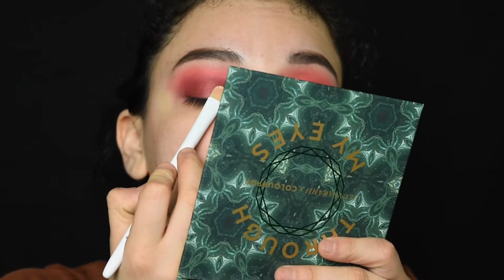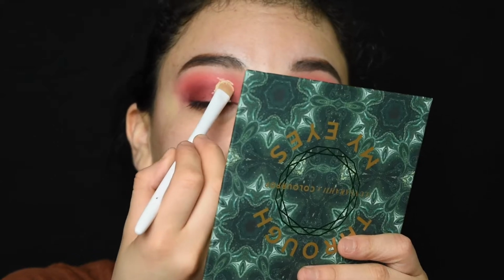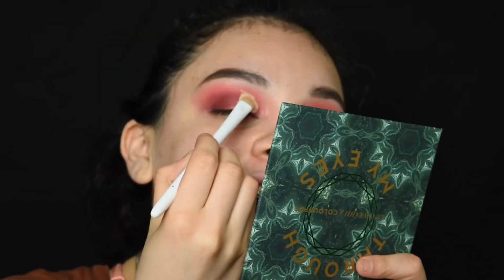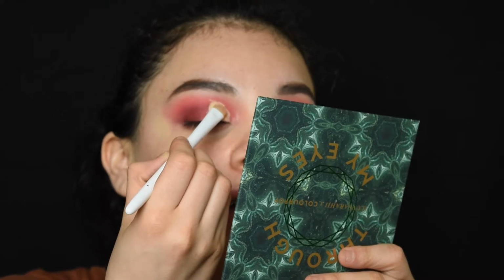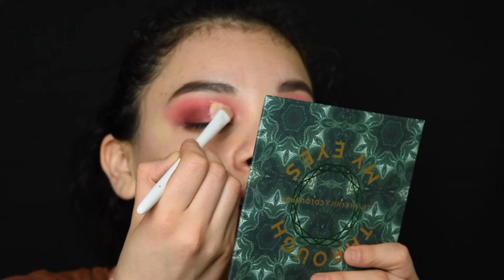Next I'll be cutting my crease. To do so, I will be using the Wet n Wild concealer brush and the Makeup Forever HD concealer in the shade 6, and I will just be concealing, I want to say my whole eyelid, but it's not going to be my whole eyelid. It's a little bit more than halfway, but that's what I will be cutting my crease with.